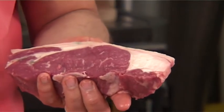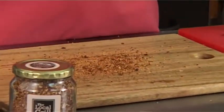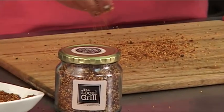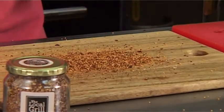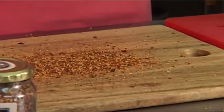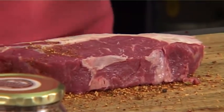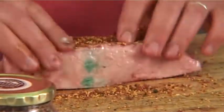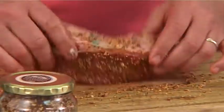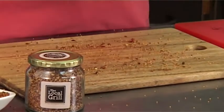But first thing we're going to do is season the board. So here we go with a handful of our local grill rub. Just a blend of herbs and spices. There's oregano, paprika, coriander, mustard seed, thyme, some coarse salt, freeze-dried onion, and so the board is seasoned. I put the rub down on the board just like that, quite simply. We then put the meat on top, another bit of rub on top of the meat, and what we're going to do is just tap it in so it sticks to our lacquer sirloin. Rub it all over, just give it a little press into the spice mix, and there we go, ready to cook.